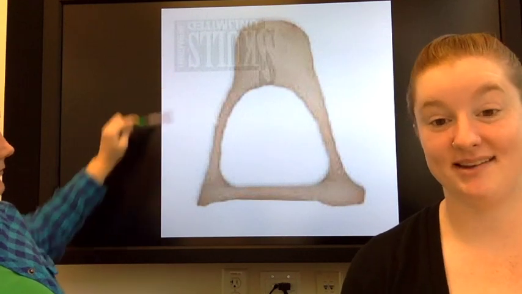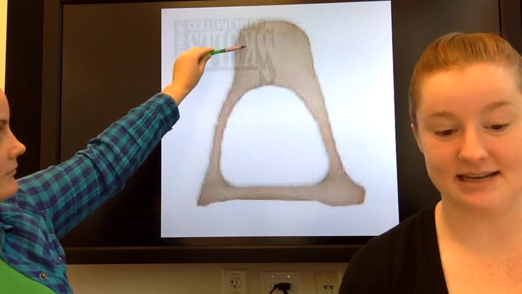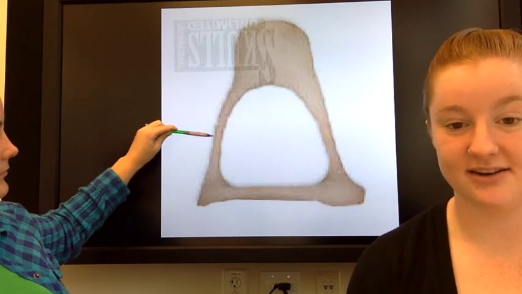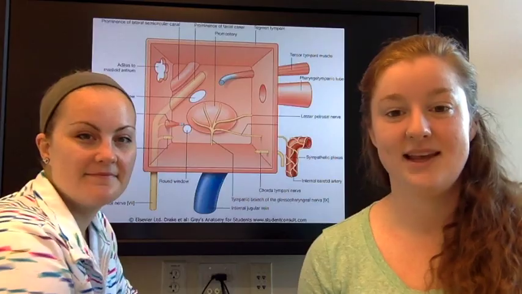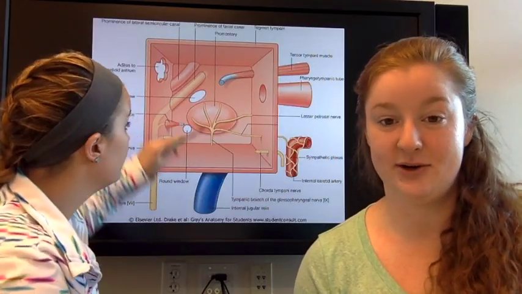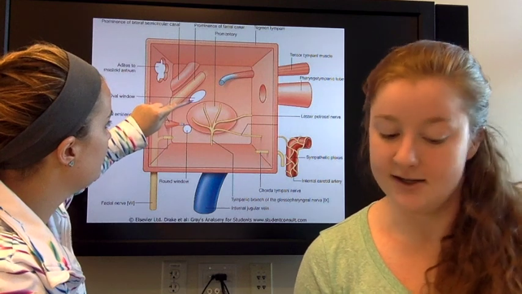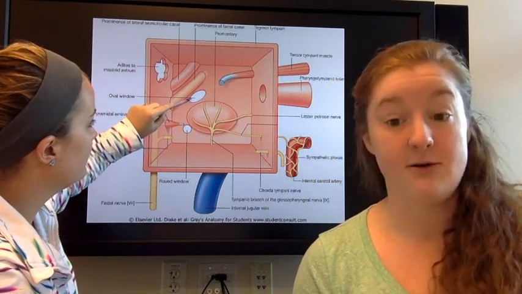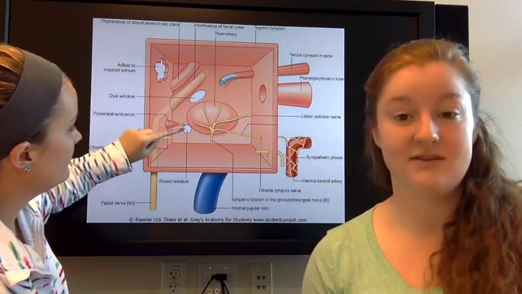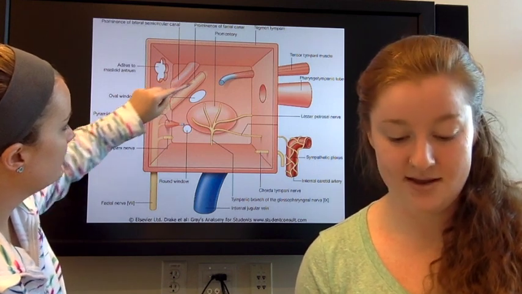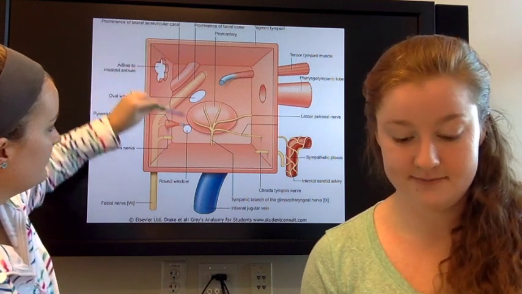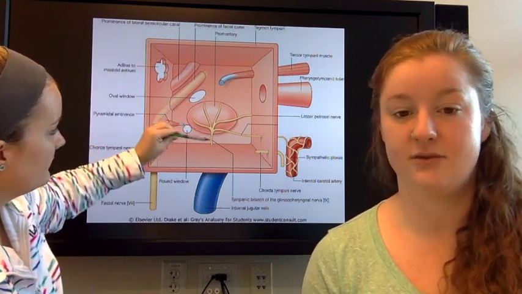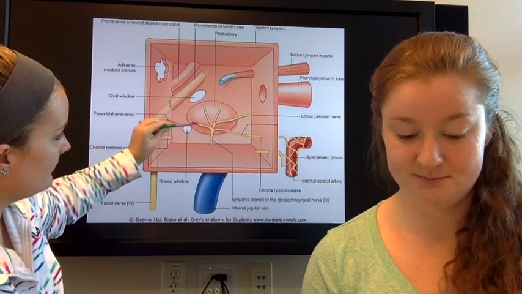This is the stapes. First we have the head of the stapes, and then we have the anterior crus and the posterior crus, as well as the footplate. The stapes sits on the oval window of the medial wall of the middle ear. Also on the medial wall, we have the round window, prominence of the facial nerve canal, the prominence of the semicircular canal, the promontory, and the tympanic nerve, which is over the promontory.